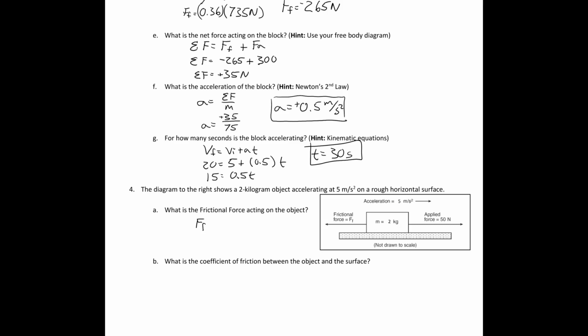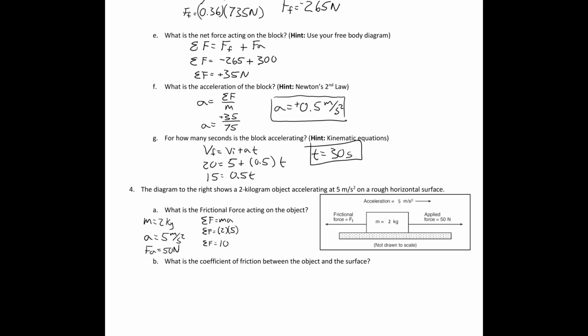Let's write down what they give us and see if any of that stuff helps us. Just start writing it down and see if you can figure out a different way to do it. So the mass is 2 kilograms. The acceleration is 5 meters per second squared. And the applied force is 50 newtons. That's all they got. Look at what they give you. Improvise, adapt, overcome. Knowing the mass and the acceleration, what could you find? Possibly the net force. Net force is equal to ma. Not sure why we're doing this yet, but it looks like this might be useful.